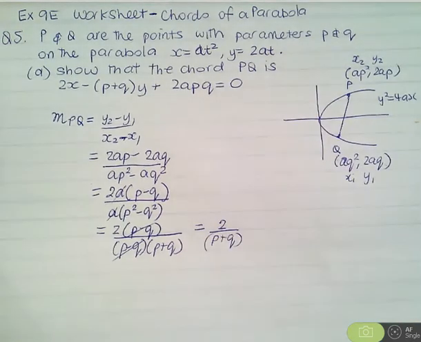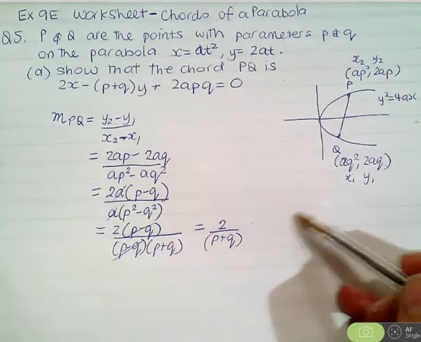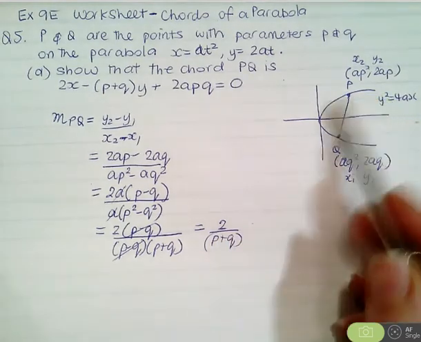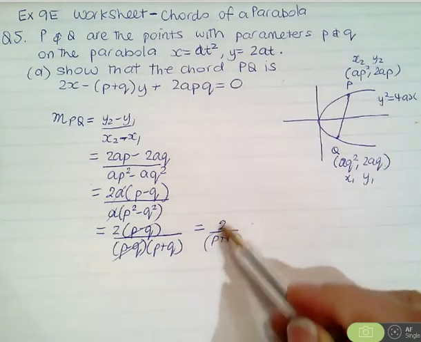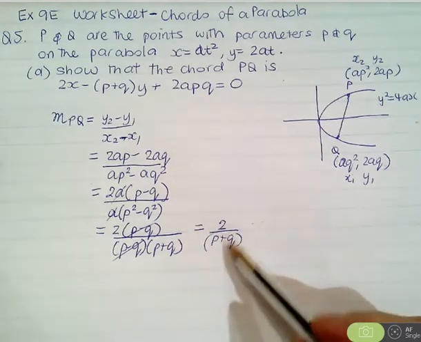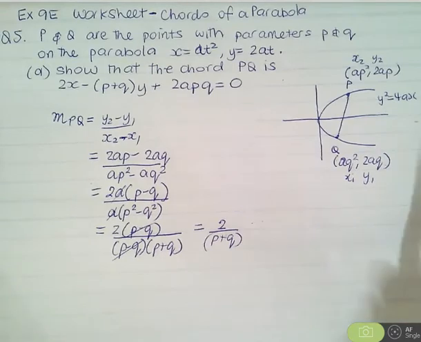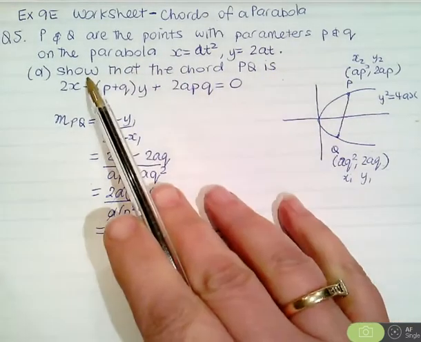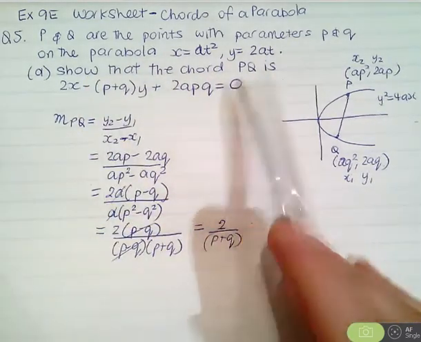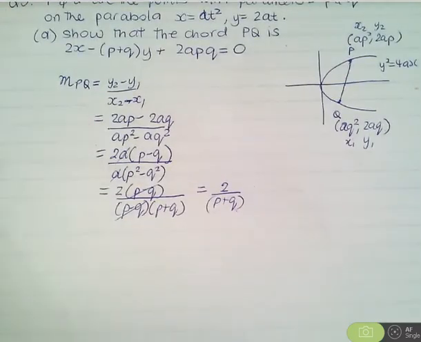Now if you remember back to question 3, that was done for the concave up parabola, and the answer I think that we got was p plus q times a half, which is (p plus q) on 2. Because this parabola is a sideways parabola, we've got the inverse basically of what we got in question 3 for our gradient. That's why you don't memorize the formulas for any of these. They will give you the direction in which you need to head, and I'll show that the chord PQ is that. So once you've done the gradient, we can use the point gradient formula, and you will know whether you've got the answer right or not.